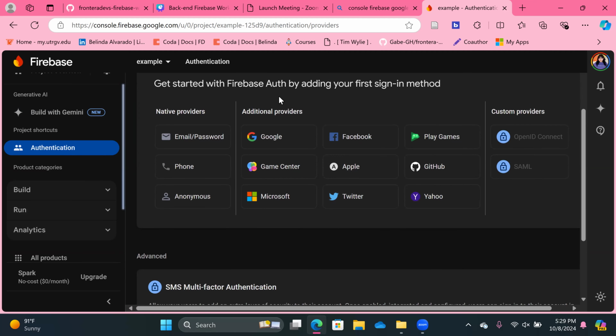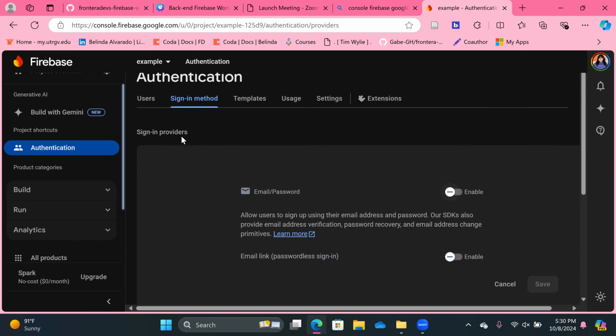And then in here, as you can see, sometimes when you sign into accounts, you can also just, instead of actually putting in your email and password, you can input Google. You can log in with your Google account, your Facebook account, whatever. More than likely, every time you see that company or that product, it's probably using Firebase, right? So we can see all these different providers that are here. And today, since it's very bare bones, we're just going to work with email and password. But it's also just as simple to add in, okay, I want to be able to log in my users with Google accounts or Facebook accounts or whatever, right? But for today, it's just email and password.